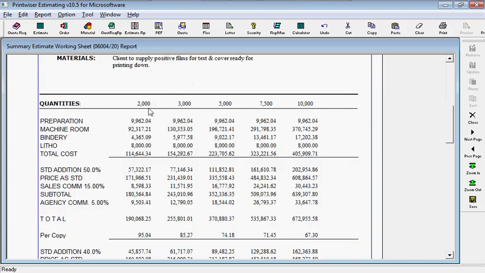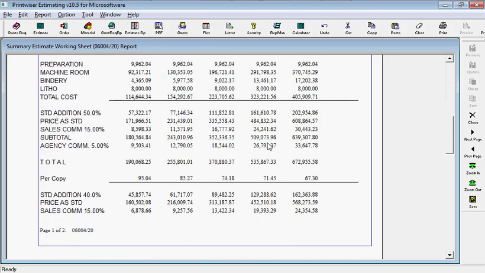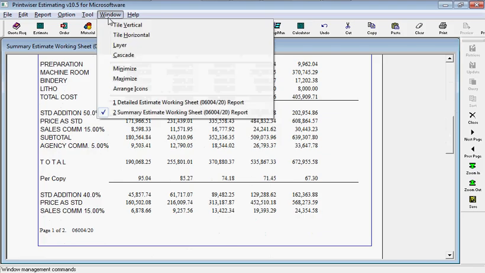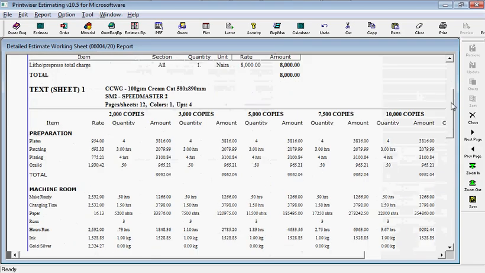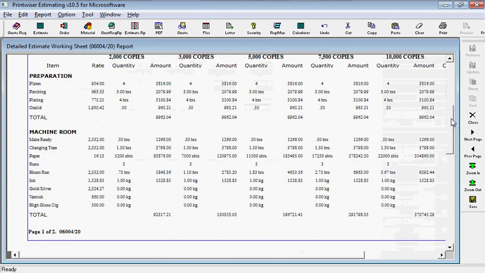We have the quantities in different columns, and then we have the standard additions, the first one, the next one, and this report is 2 pages. This is the detailed estimate working sheet, which is the breakdown. Again, this is also 2 pages.